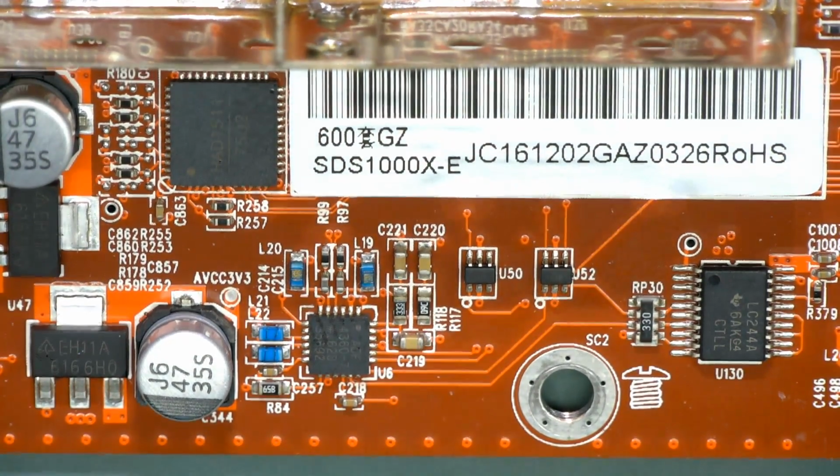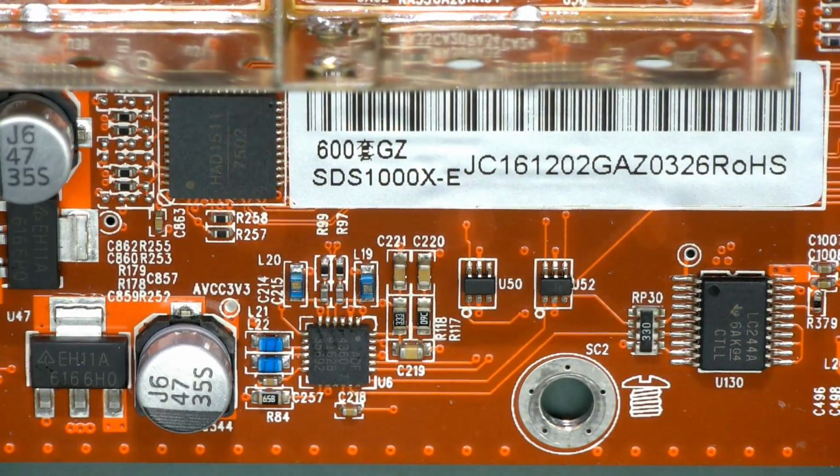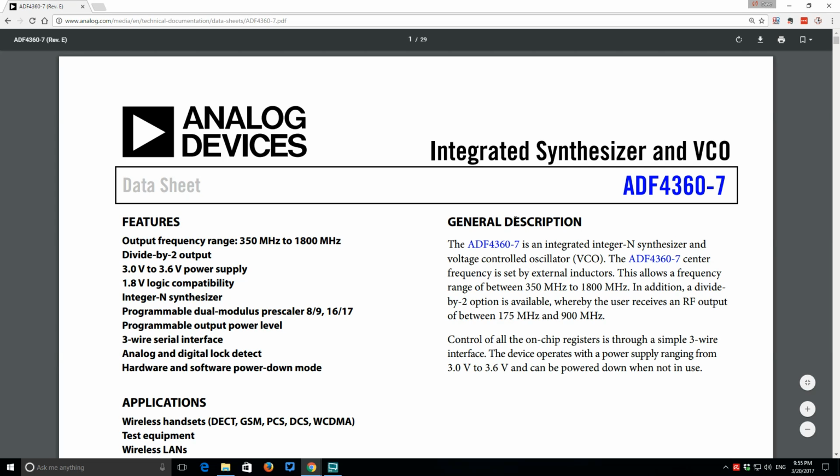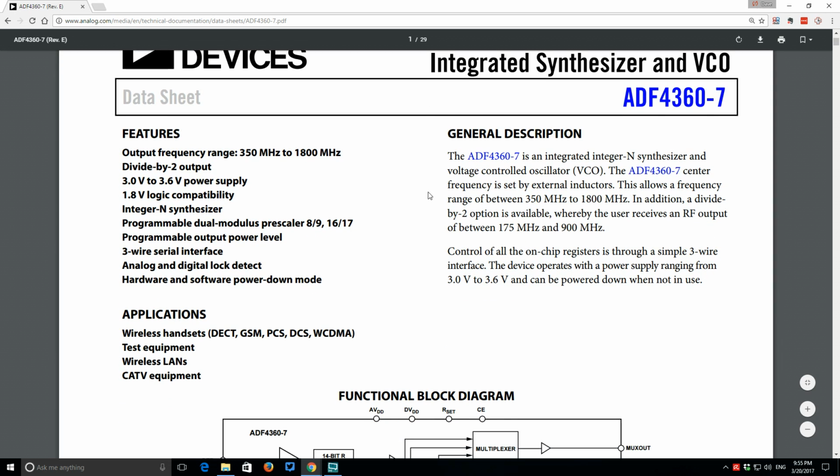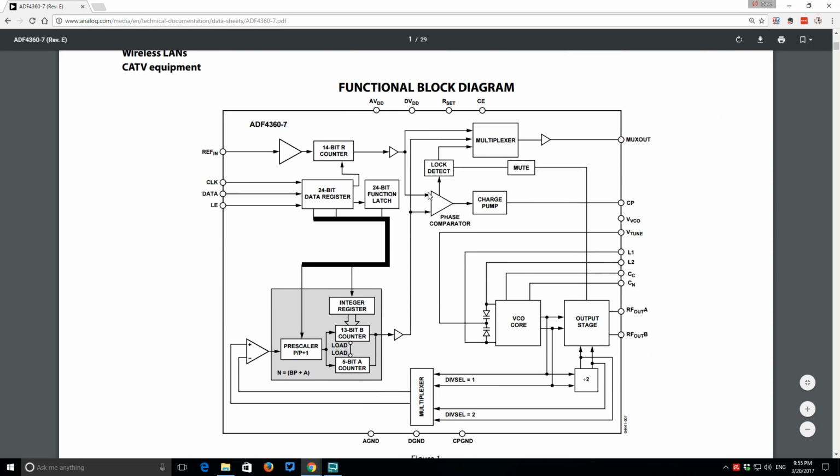And the ADF4360. And if we're going on over the data sheet, that's our PLL, basically our VCO, our voltage controlled oscillator. That's what generates the main clock there. So yeah, it's Jelly Bean 1. I think we've seen that before.